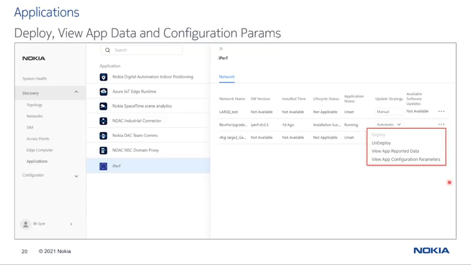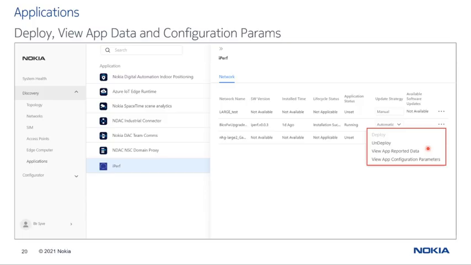And these 3 dots give you basic options to retrieve additional data related to the application. So for example, the app reported data and app configuration parameters can provide you information about the exact parameters which were used to provision the specific applications, and the app reported data means those set of parameters that the given application would like to report back to the user.